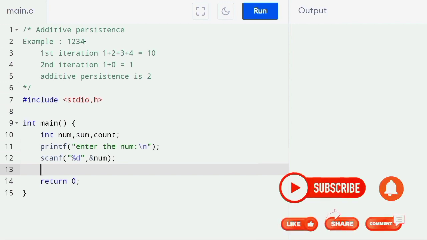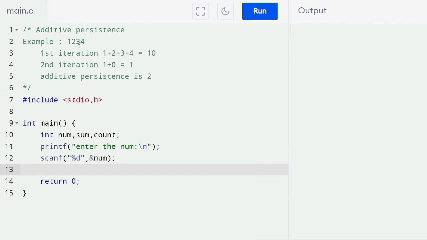I am going to add that 4 to the sum variable: sum equals num modulo 10 plus the previous value of sum. Initially let sum be 0 and count also 0. So when modular division with 10 gives the remainder 4, the 4 is added with the 0.